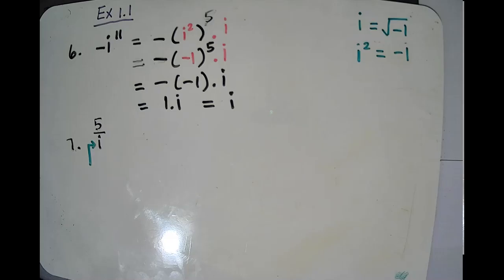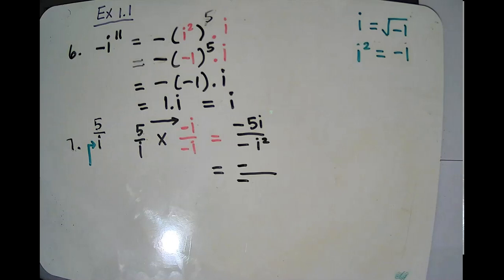So looking at this one, the denominator here is a positive. This means I will multiply by a negative I over a negative I. What I do to the numerator, which is on top, I must do to the denominator, which is at the bottom. Then I will multiply horizontally. 5 times minus I will give me minus 5I. In the denominator, I will also do the same, multiplying I times I. I times I is I squared. A negative times a positive is a negative.